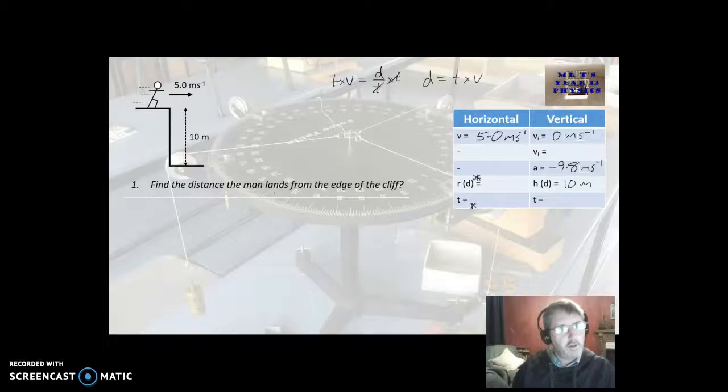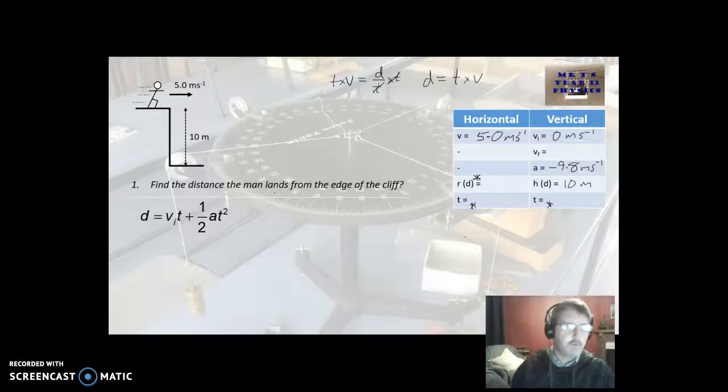In order to get the time it was in the air for the horizontal, I can use the vertical to find out what time it's been in the air for. So I actually want to find the vertical time. I'm going to find the vertical time, and then once I know the vertical time, it's the same as the horizontal time. And then from that, I can find my D. So how am I going to do that? I'm going to find an equation that has the 3 things I know and the 1 thing I don't. I don't know t, but I know d, a, and vi.